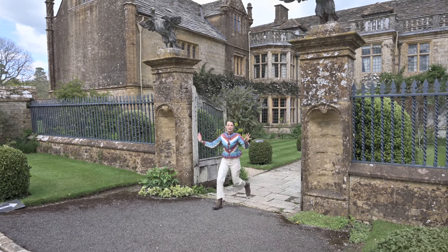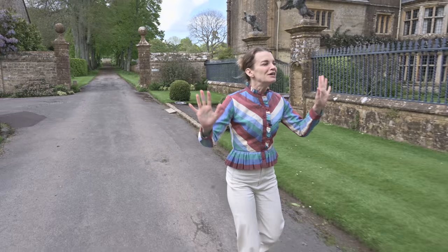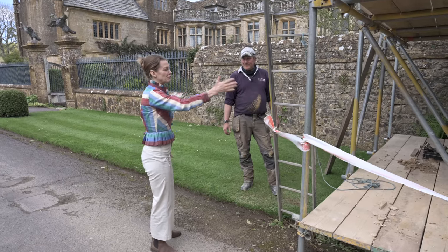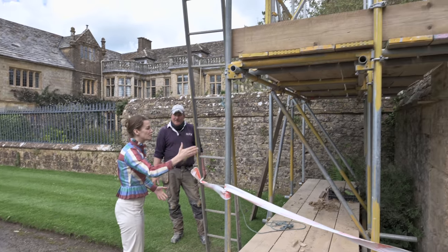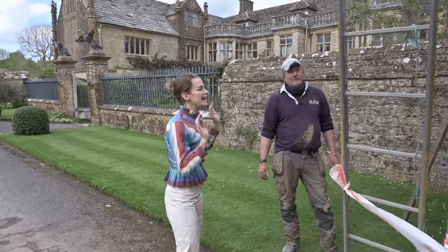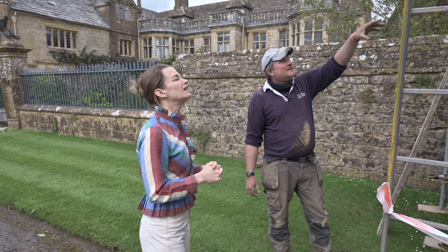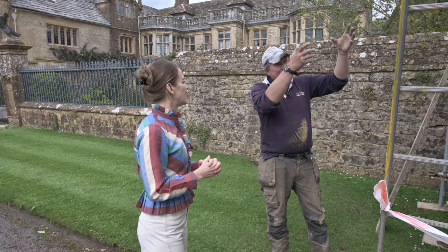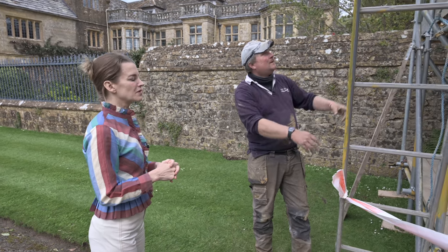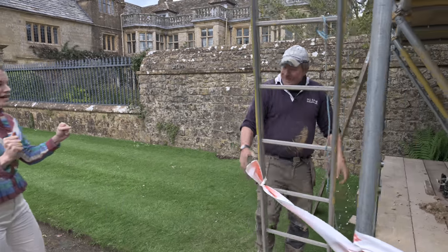I'm not dressed appropriately for what I'm about to witness, but it's really exciting - Darren is putting on the ball. You've fixed, restored, and repaired the gate pier. What's happening now? Literally we're just lowering it down the last few inches on the hoist, making sure the collar we use for picking it up is right. Basically the last bit - we've lifted it up from the floor and now we're just hung there waiting for the glue to go off. It's seconds pending.